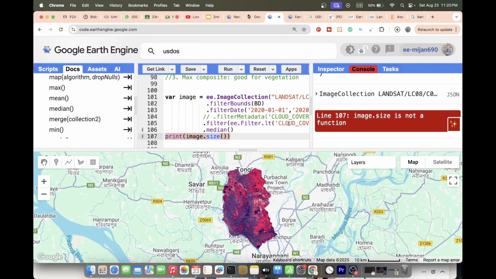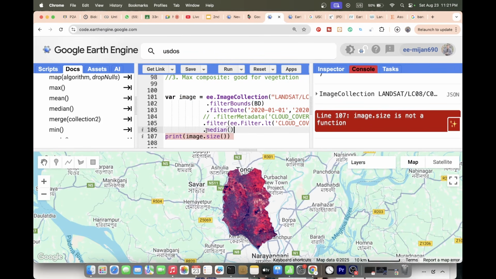Because size is defined for the image collection, but we are using an image. Yes, size only works for an image collection. When I apply the median, this variable stores a single median composite image, so that's the reason it shows this problem.